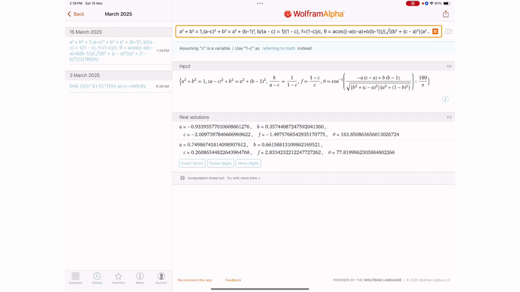And this is exactly what I did here. If you look at the last part here, theta is the cosine inverse of the numerator, which is nothing but the dot product of the two vectors A and B, and the denominator is the square root of the squared lengths of A and B. And then I have multiplied at the end by 180 divided by pi so that I get theta in degrees, not in radians, and that's it. Theta is going to be 77.81999 degrees, and that's the exact answer if you're looking for that.